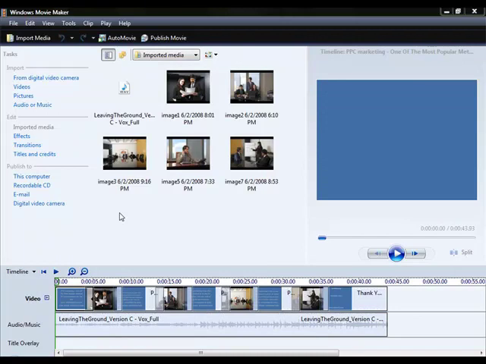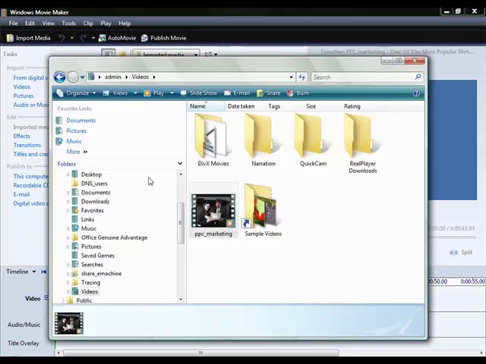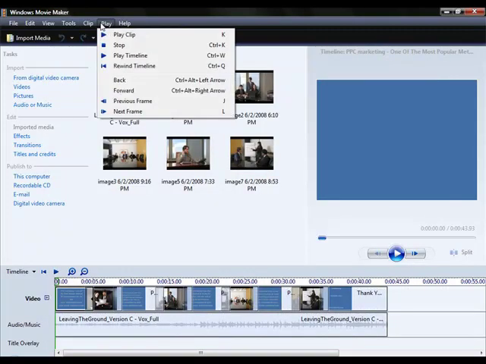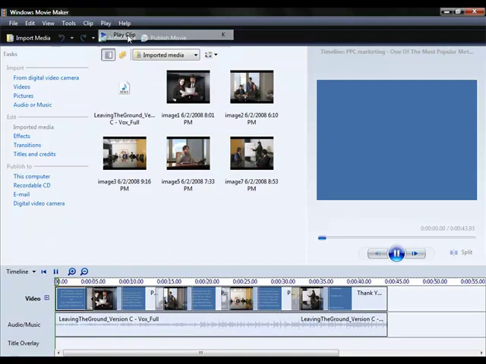Okay, now that we have our movie all rendered and ready to go, let's take a look at my video folder, and we can see that we have the PPC marketing video. It's a Windows Media Video file, which is a WMV format, and 640 by 480 frame width and height, which is a good size to upload to video sharing sites like YouTube. Let's go ahead and play this and take a look at how it worked out.